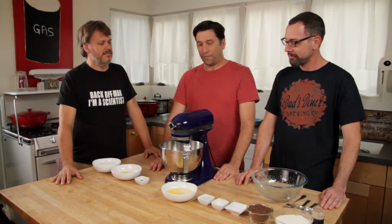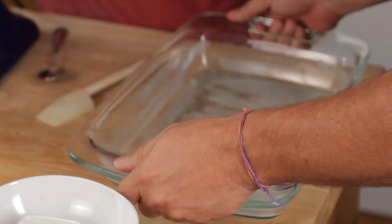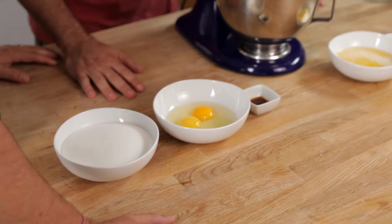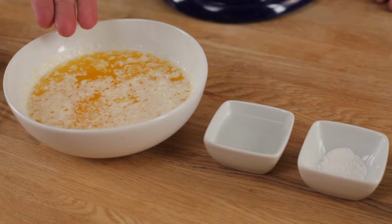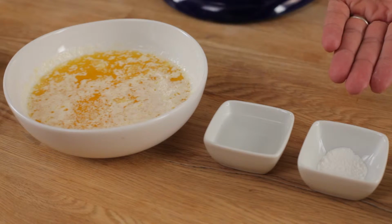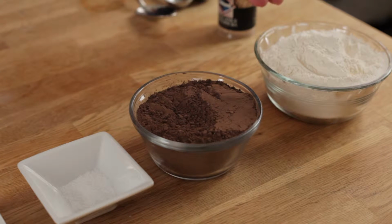Maybe next time. So the first thing we're going to do for my brownie recipe is preheat the oven at 350 and pre-grease a 9x13 pan. All right, let's start with the ingredients. 1 2/3 cup of sugar. We have 2 eggs, 2 teaspoons of vanilla, and 1.5 sticks of butter. We have 2 tablespoons of water, 1 teaspoon of baking powder, 1 teaspoon of salt, 3/4 cup of cocoa powder, and 1 1/3 cups of flour.